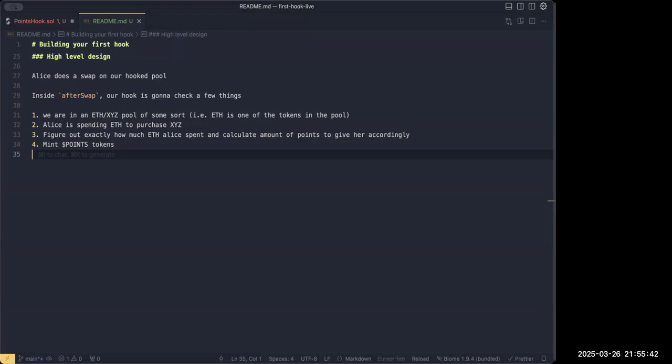But if you're operating inside a hook, then you know the exact values by the time we get to afterSwap, because by the time you get to the afterSwap hook, the swap has already happened. So you know exactly how many tokens were swapped, what the input amount was and what the output amount was.